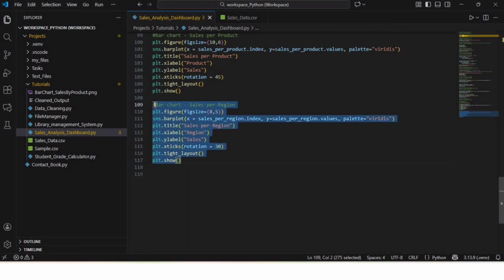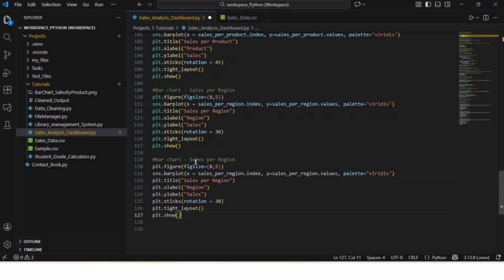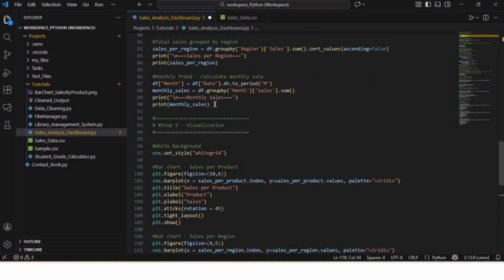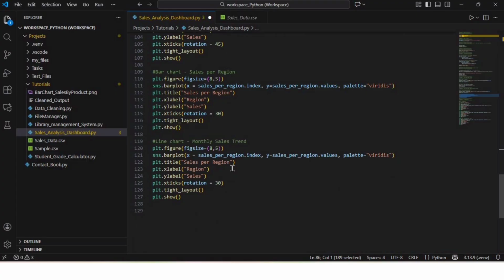And now let's move on to the third one. So basically I'm going to copy the second one and paste it over for the third one. So this is going to be for monthly trend, and this will be a line chart. So I will make some changes here. I have already written the code for the monthly trend. So I will basically be changing the second line, and that is going to be monthly_sales.plot. Kind is equal to line means create a line chart to show trend over time, right?